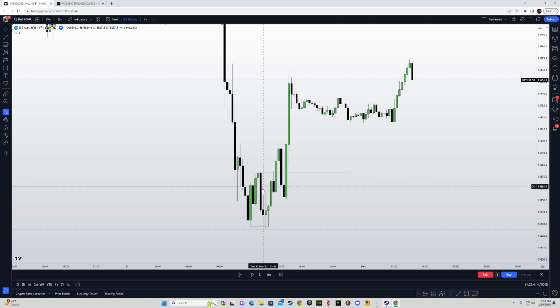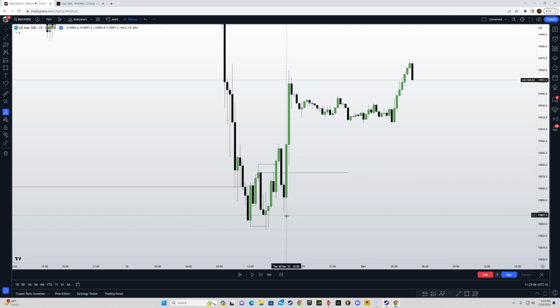So consecutive bearish candles. Look at this, the last two candles, right? This entire move to the downside swept this low. And afterwards, we had a market structure shift. Now, after market structure shift, we wait for an entry. And remember, the entry also must be during kill zone hours. Price taps into this order block.